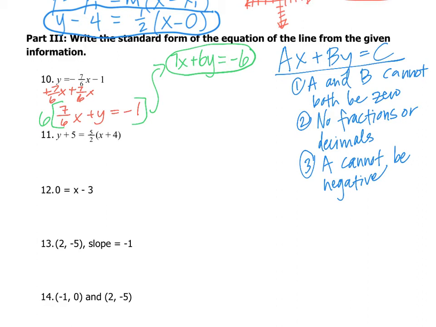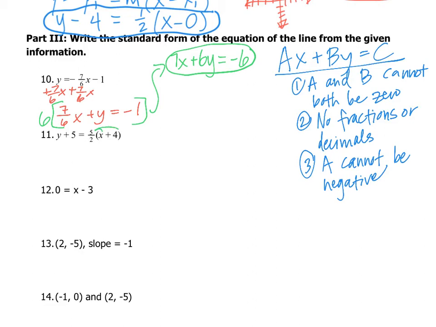So they give us point slope form, and they're asking us to put it in standard form. So we are going to distribute, since we are going from point slope form to standard form. You're never going to distribute in point slope form if that's what they're asking for; you're going to leave it as it is. However, whenever you're going from point slope form to a different form, then you can distribute. So we're going to distribute.